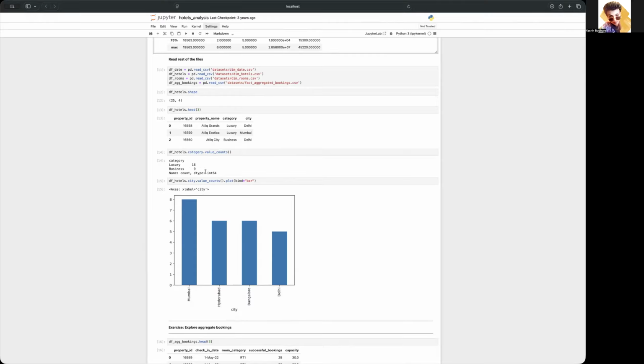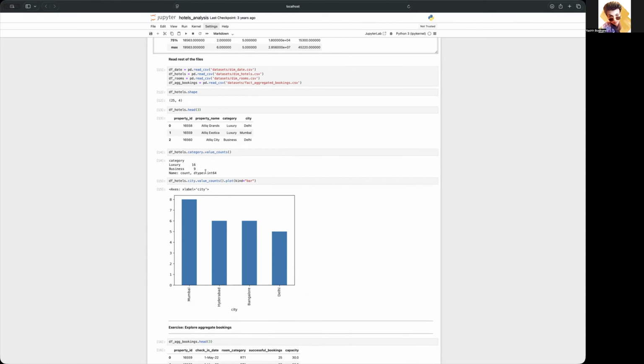So basically, as you can see from the value counts, the category column tells us whether a property belongs to the luxury or business segment.